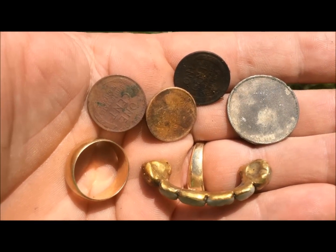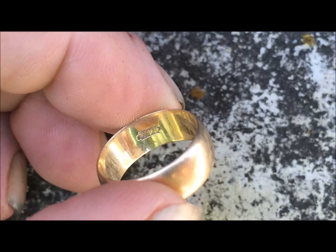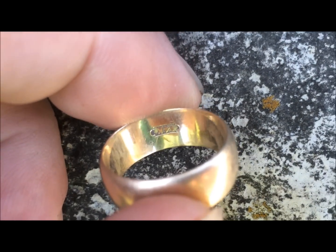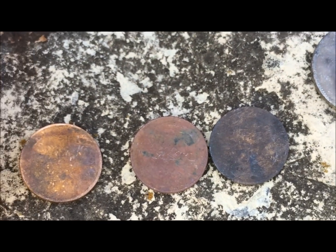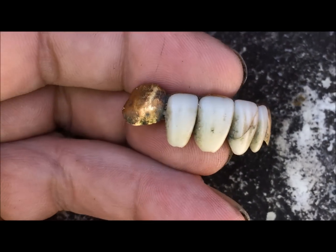I also got some gold teeth. The first thing I got was a 14 karat gold ring - we were only there maybe 20 minutes before I found this. I got a couple of wheat cents, three of them, a little different color each. Some play money. And I got this thing which is bizarre - it's somebody's 100-year-old dentures, or partial or something like that. That's gold, that's gold, and that's all gold. It's a pretty cool find.